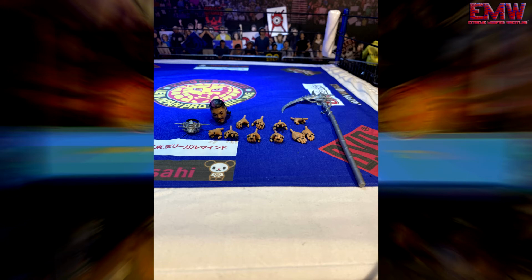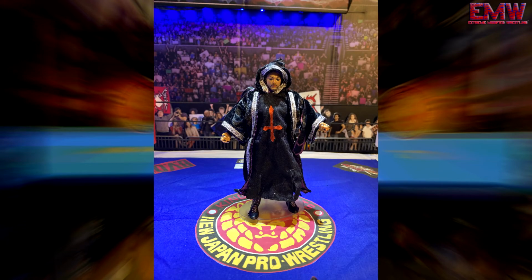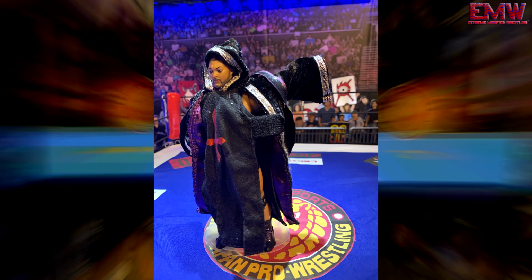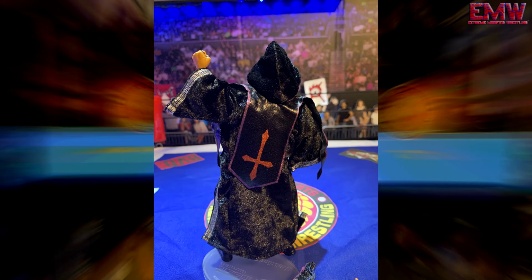And also, a beautiful black, I guess kind of a felt robe. Black on the outside, purple on the inside, like a nice deep purple. Some silver designing all on the edges here. It's even hooded. And then you have this part that's Velcro, where you see the black cloth with the upside down cross. And of course, on the back of the robe is this little flap with the black with purple lining with the red cross.